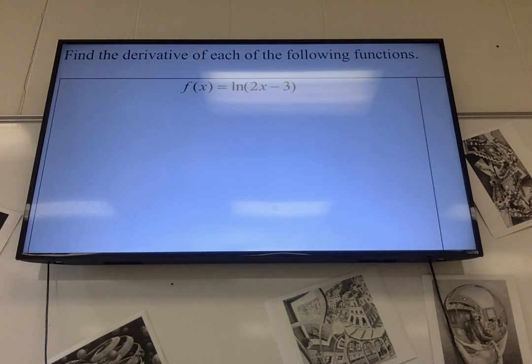This one has a natural log. So you take the derivative of what you're taking the natural log of, so it's 2. So it'd just be 2 over 2x minus, over what the whole natural log is. And then the 2 can cancel, right? No, because you're subtracting, you're not multiplying. If I could factor out a 2, then it could cancel.